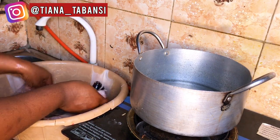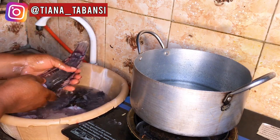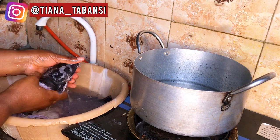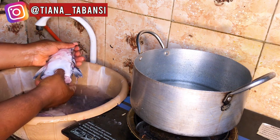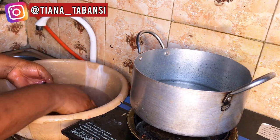So at this point, I was done with the hot water rinse, and now I'm just using normal running water to rinse it off, just to stop whatever cooking process the warm water has added to it, okay? So I'm just going to rinse all of the extra dirt or the slime off, and I'm just going to continue with the cooking process.